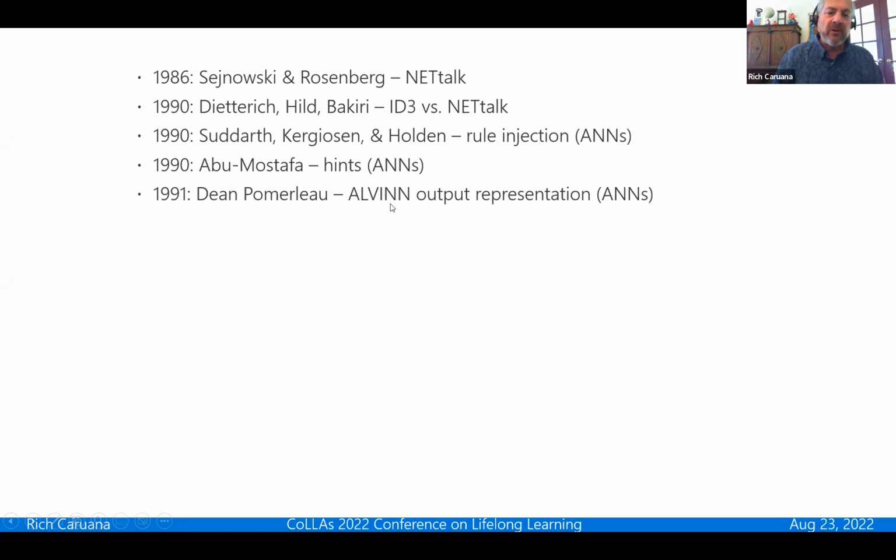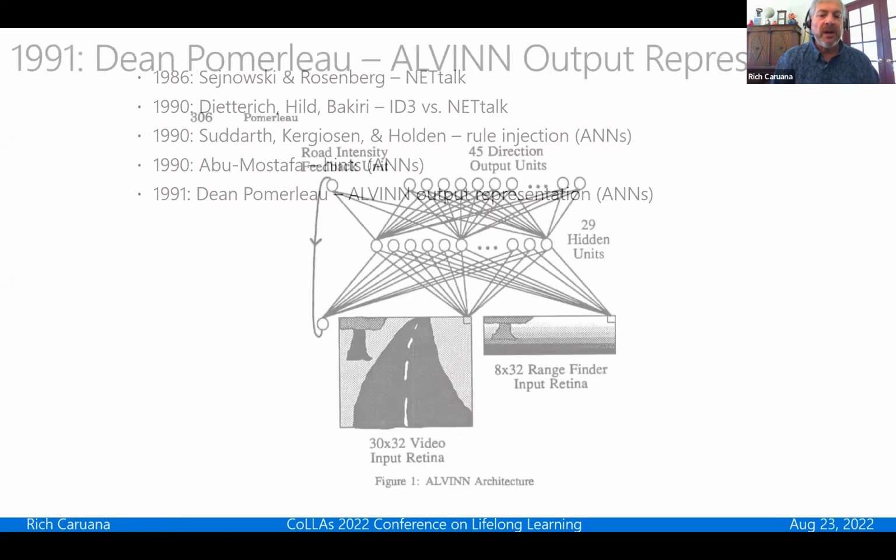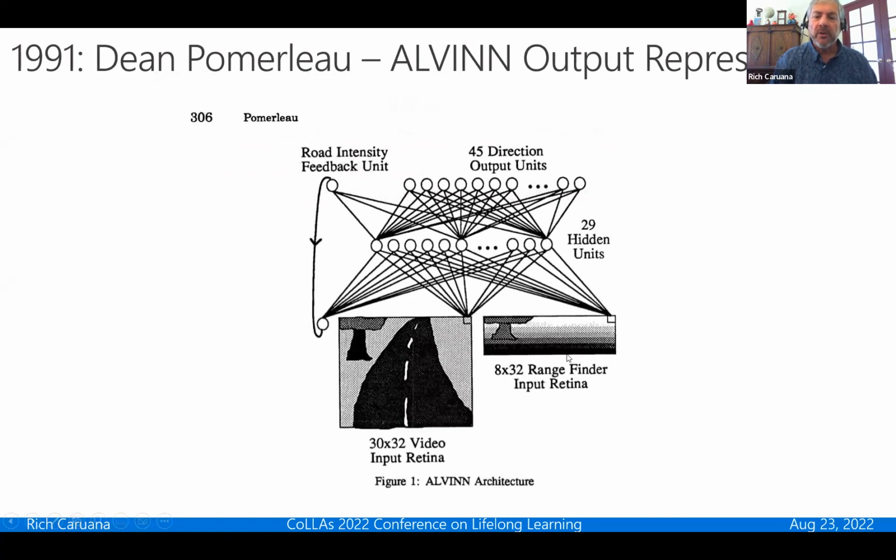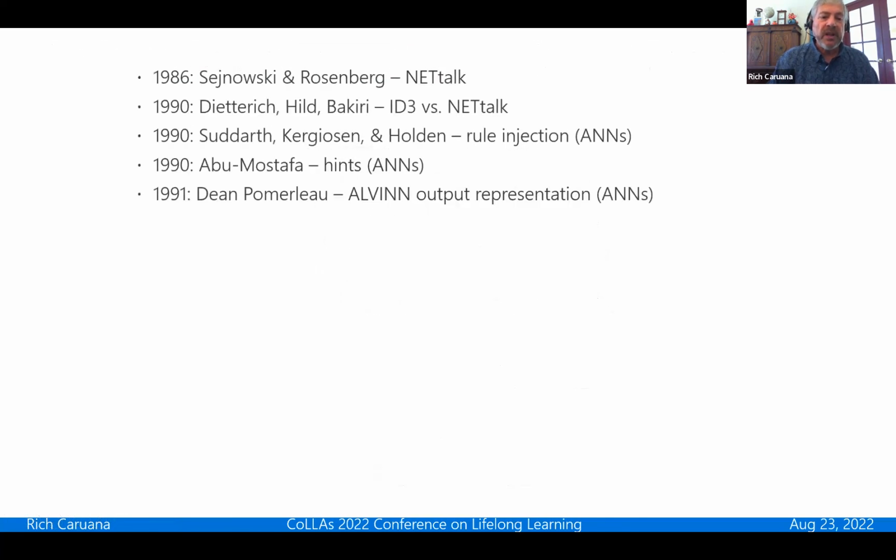Then Dean Pomerleau's famous ALVINN, this is the first autonomous vehicle navigation system. And his system had an input retina of the road. It also had a rangefinder input retina of the road. And then what makes this interesting from an inductive transfer point of view is instead of having a single output, which was the angle that you should turn the steering wheel to stay on the road in your lane, Dean empirically found that by having many outputs, the ones on the left code for hard turn left, the ones on the right code for hard turn right, the ones in the middle code for go straight. By having a complex encoding spread among all of these different outputs, he found he was able to get extra accuracy than if he just treated it as a single regression problem. And we now know that part of the benefit from this was from an inductive transfer multitask learning point of view. So that's Dean's work.